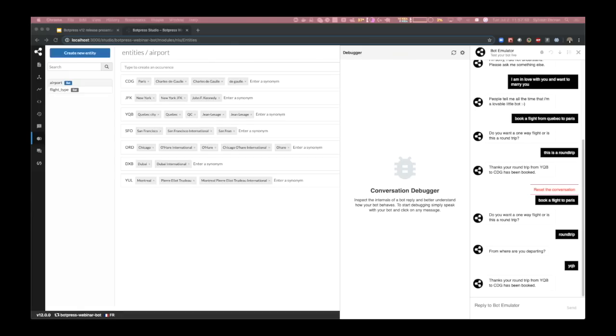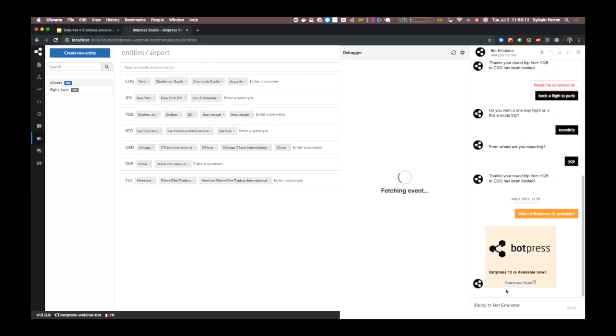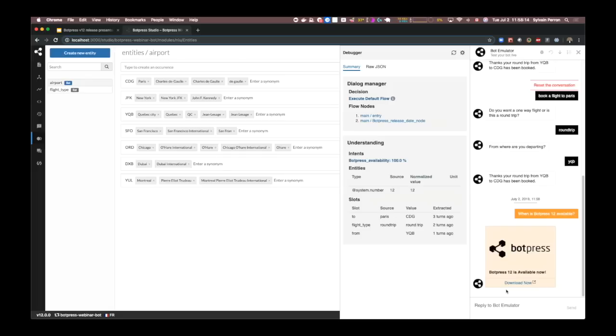And the last question that I will be answering, but not the least, is when is Botpress 12 going to be available? I think the best way to answer this question is to ask our bot here. When is Botpress 12 available? Botpress 12 tells us that Botpress 12 is available right now.